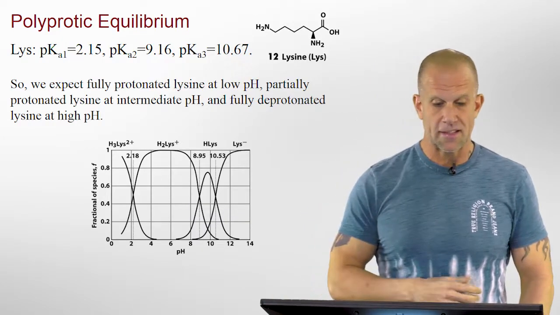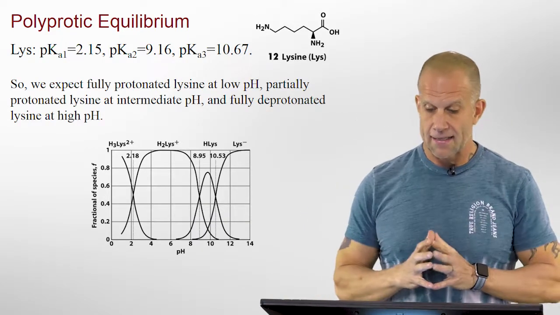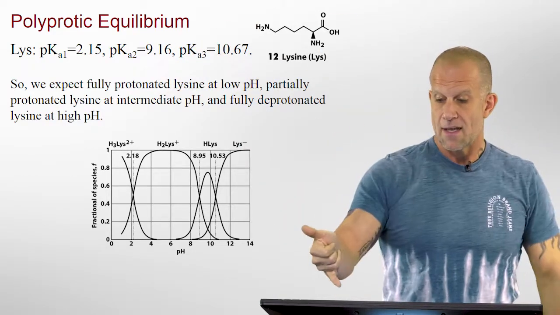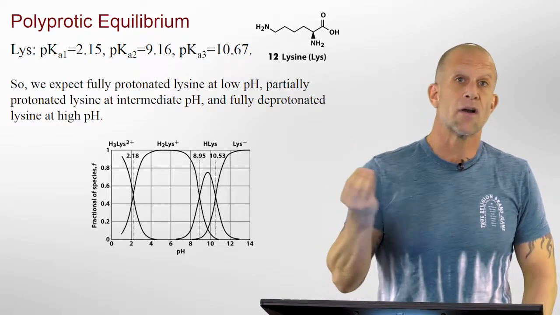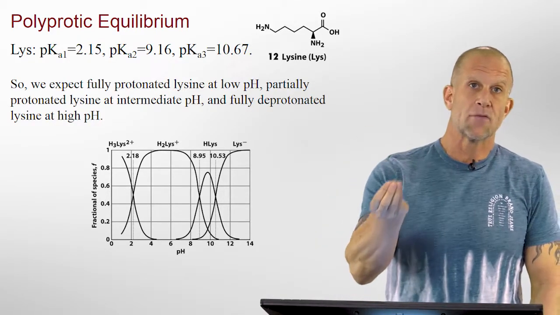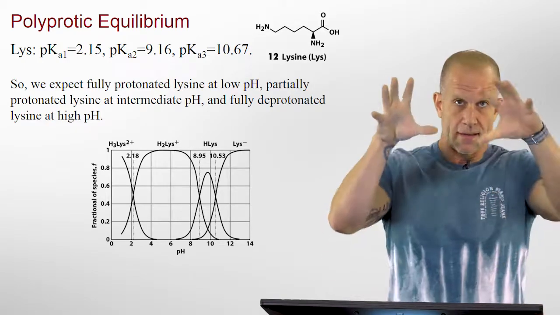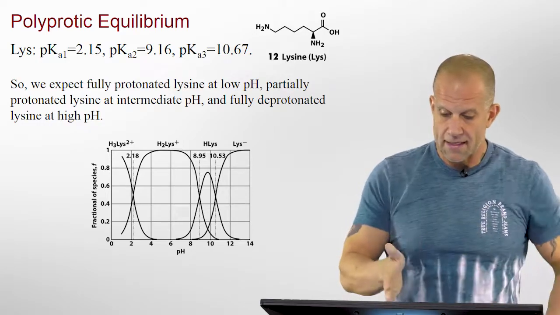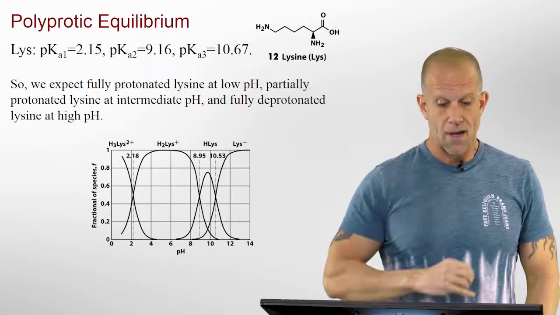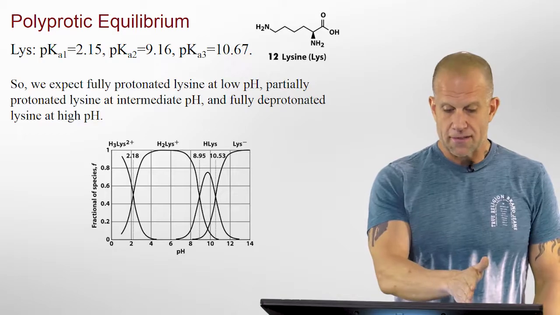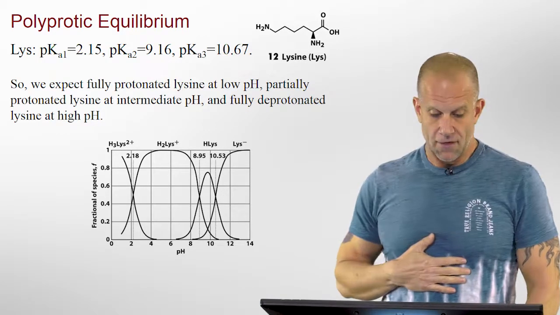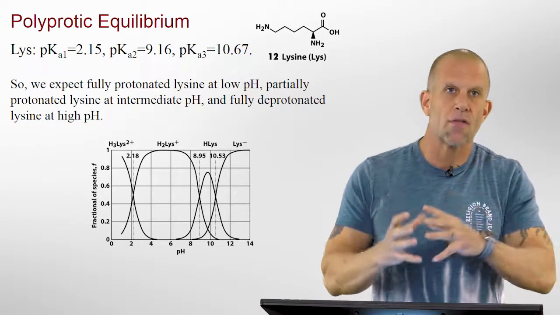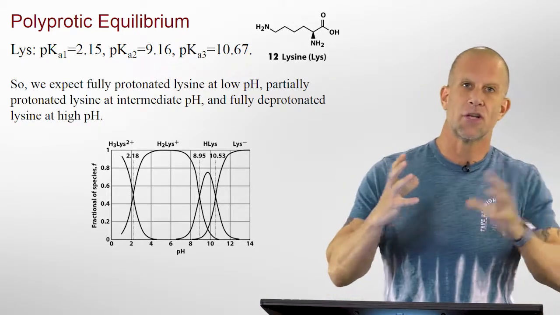We can look at something specific, in this case lysine, which not only has the amino acid group, but also has another amine group, an NH2, as part of the R group for lysine. And so that gives an additional pKa as well, and you can see the specific values for lysine in this case. You should become familiar with all the amino acids and where their general pKas are.